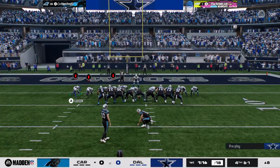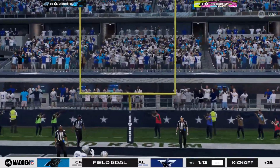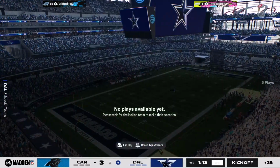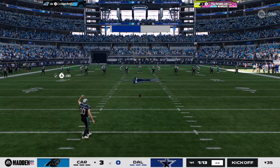On 4th down on is Ryan Fitzgerald for the Carolina field goal. And his kick here is good. And the Panthers stake claim to a 3-0 lead. And all in all, a pretty decent opening drive, Charles. Pretty balanced. They had the passing game going and the rushing attack, too.